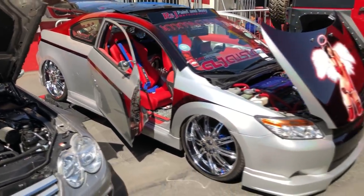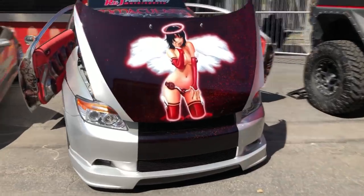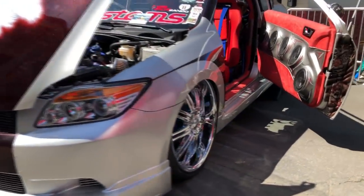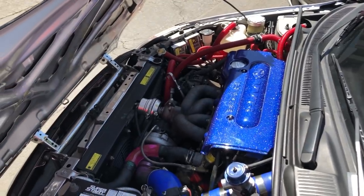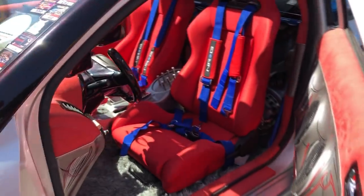How is it going guys, Drew Peacock here back with another video. This week you guys have outdone yourself — the posts you guys sent me this week are top-notch. These are by far some of the ugliest and worst cars I have ever seen. I know beauty is in the eye of the beholder, I'm just here to say a couple jokes to make you guys laugh. Don't take personal offense to this, but honestly these are some top-notch ricers.